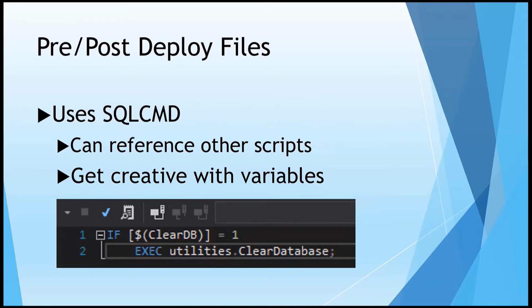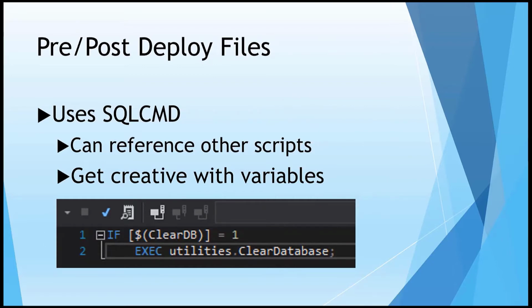These files also use the SQL CMD language, which is actually the language your deployment script will use as well. And this gives you a few extra coding options beyond regular T-SQL. First thing is you can throw in some references to other scripts.